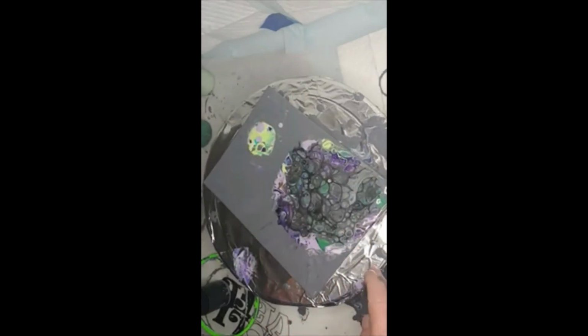Done. Which one do you like? I like this one simply because it's got cells. And yes, I did use silicone. The background color is not too bad. I kind of like it. So I'm gonna keep that. It's, like I said, a mixture of everything.